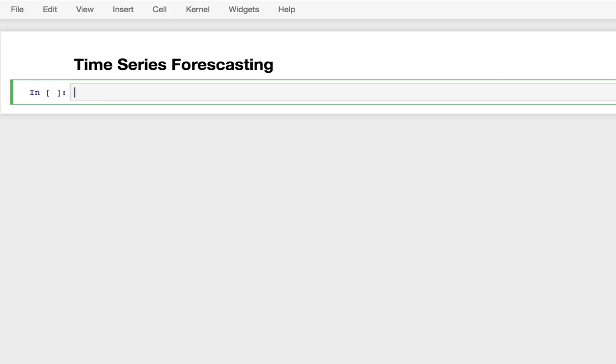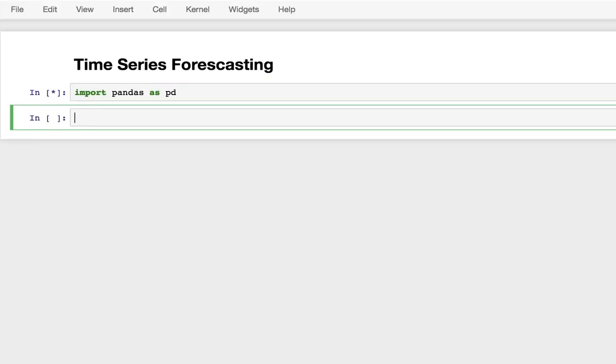In this tutorial, we're going to take a simple time series and implement all the theory we learned in part 1, and understand how different time series models work. I'm going to use pandas, import pandas as pd. If you don't know pandas, you need to watch pandas tutorials on YouTube; you can just Google for it. Pandas is used to import the data.